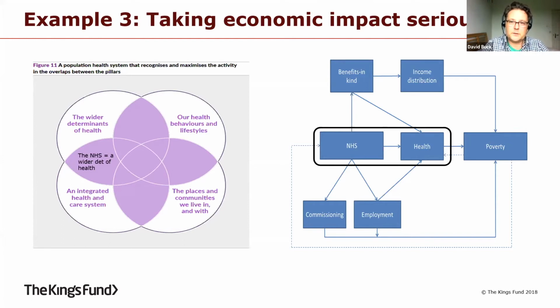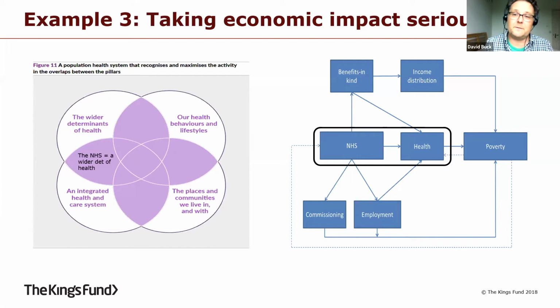And the diagram on the right is just a very simple diagram from a piece of work we did about 5 years ago for the Joseph Rowntree Foundation on the NHS's impact on tackling poverty. And very simply says that the focus that most of us tend to, in health policy world at least, tend to focus on is the direct relationship between the NHS and health in the black box. But actually, if you step back and think about it, it has these much broader impacts on health through poverty or impacts on economic circumstances of people, through its commissioning, through its employment, through the fact that it delivers benefits in kind. It has an impact on income distribution, and that impacts on poverty or wider determinants of health.